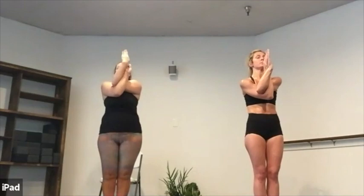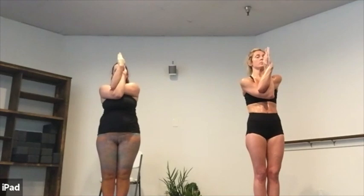There you go. The next one, Garudasana, eagle pose. Remember, right arm, left arm, do not mix them up. Everyone, inhale, bring your arms all the way overhead sideways. As you exhale, guys, bring your right arm to the left and please keep your palms together side by side. Good. Open your chest bone towards the mirror and pull your elbows down, stretching your shoulders so your fingers should go below your nose.